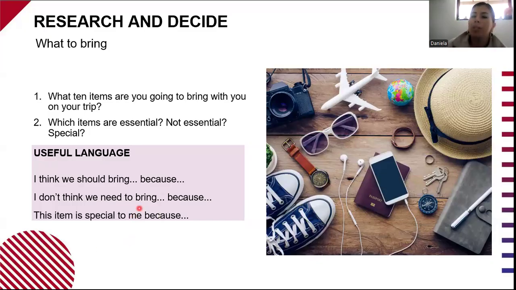And this item is special to me because I had a friend who used to have two teddy bears. I don't remember specifically what they were. And she used to take them everywhere she traveled, or if a friend traveled, she used to ask the friend to take those teddy bears and take pictures of the teddy bears in the place that the person was. So they were essential for her because, I don't know how to say it, they had memories for her. So yeah, she took them. For me, they're not essential, maybe something extra, but for her, they were essential to take wherever she went.